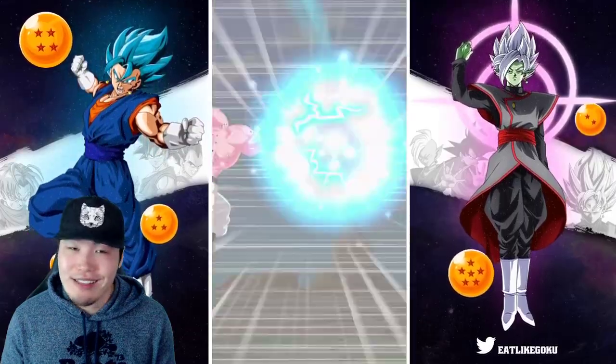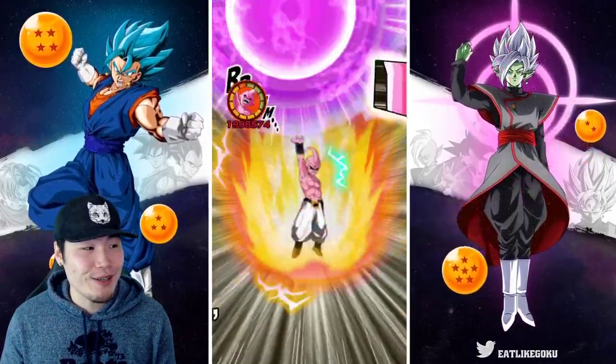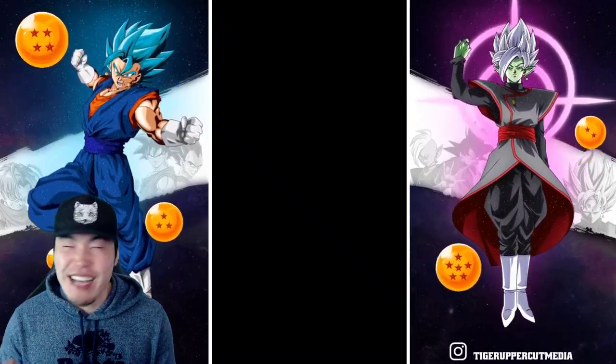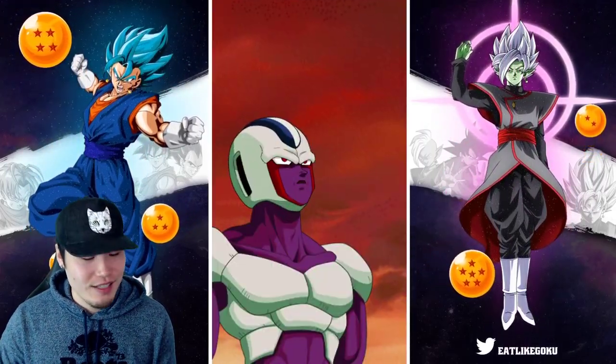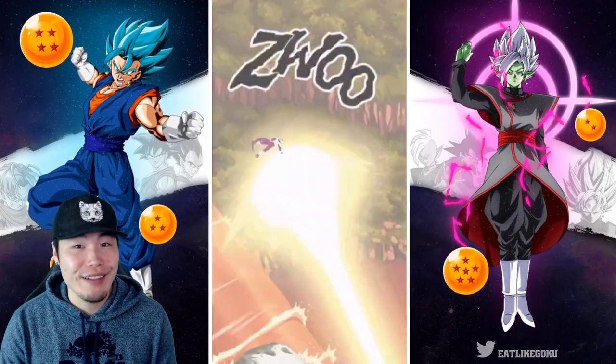So on this turn, we got the Kid Buu link and holy crap, okay, so easily over 3 million attack there, a ton of damage, almost actually just one shot Tien there, not quite, but we came kind of close. So offensively, as you can see, he is putting up some big numbers, man.